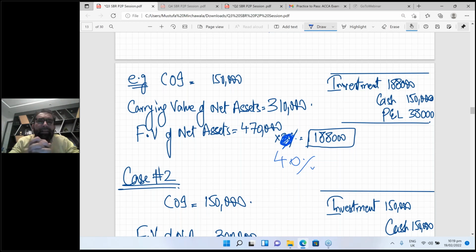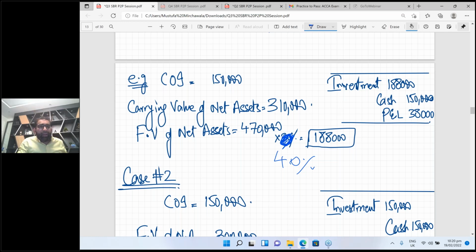I agree. But the problem is, in the exam kit question, there is one assumption that your cost of investment is exactly equal to your share of fair value of net assets of the associate. That's why there was no need previously to calculate any goodwill or gain on bargain purchase. The way I taught you the subsidiary, the same thing is done here as well.